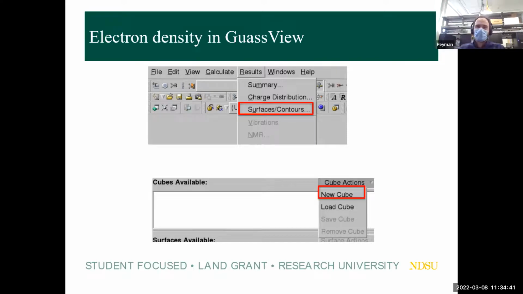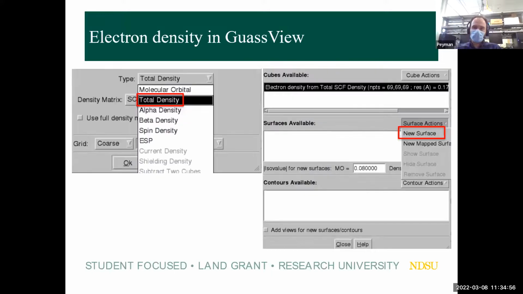In Gauss view, after the calculation is done, you can go to the results tab and choose the surface contours. Then you need to select new cube. After that, in the pop-up window, you need to choose the total density.